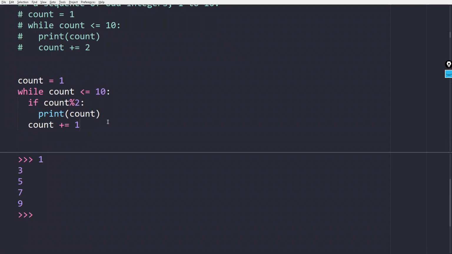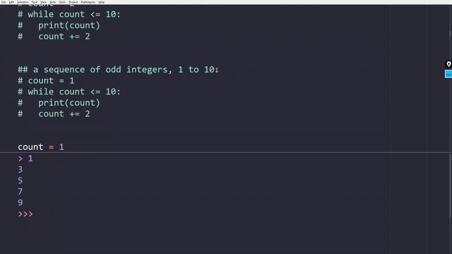So if we run this, it will also print 3, 5, 7, 9. So you could say that this is an alternative solution.